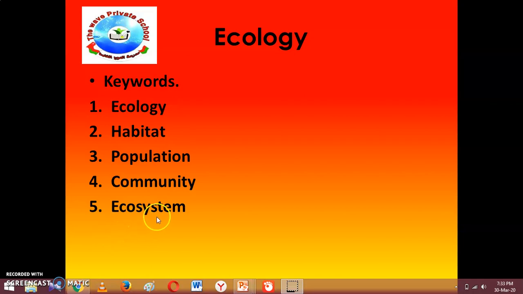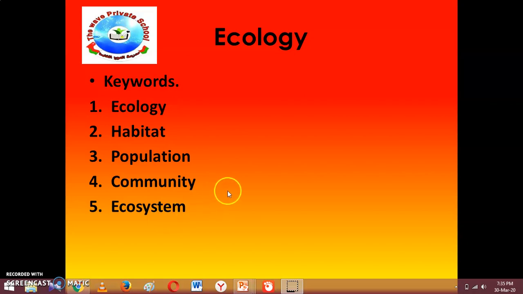The next one is ecosystem. The last one is ecosystem. The living organisms in the pond, the water in it, the stones and the mud at the bottom make up an ecosystem. An ecosystem consists of a community and its environment. So in the ecosystem, each and every living organism has its own life to live and role to play. The way in which an organism lives its life in an ecosystem is called niche. We say that the word is called niche.